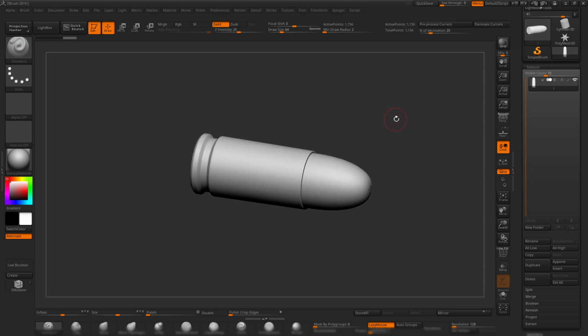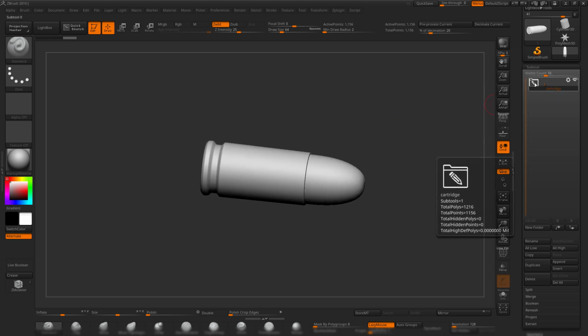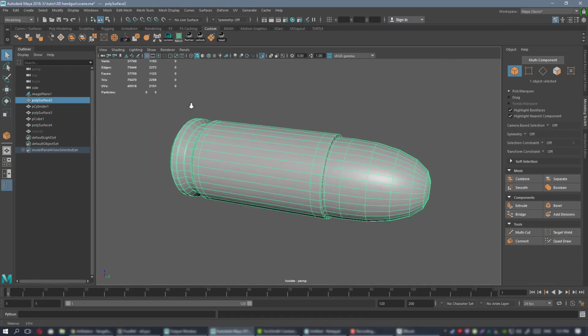In ZBrush 2019, there's a great new feature called folders. You have this cartridge, select it, click new folder, and name it, for example, cartridge. And now it is in a folder, and you can hide and unhide all the meshes inside of it. Really useful.